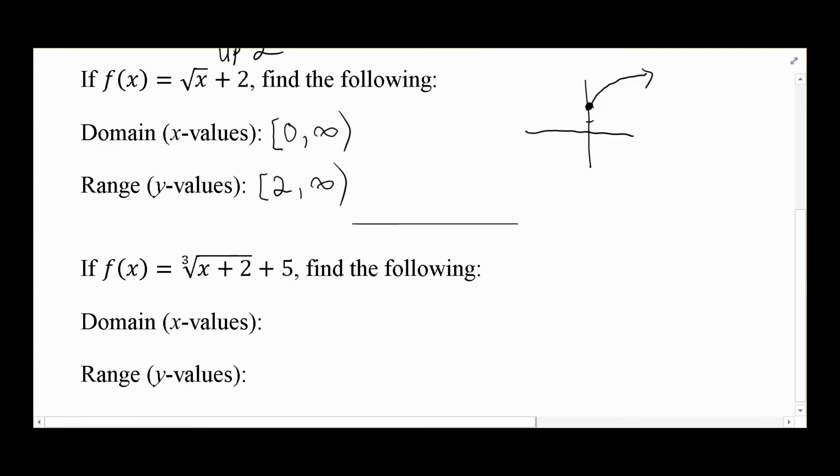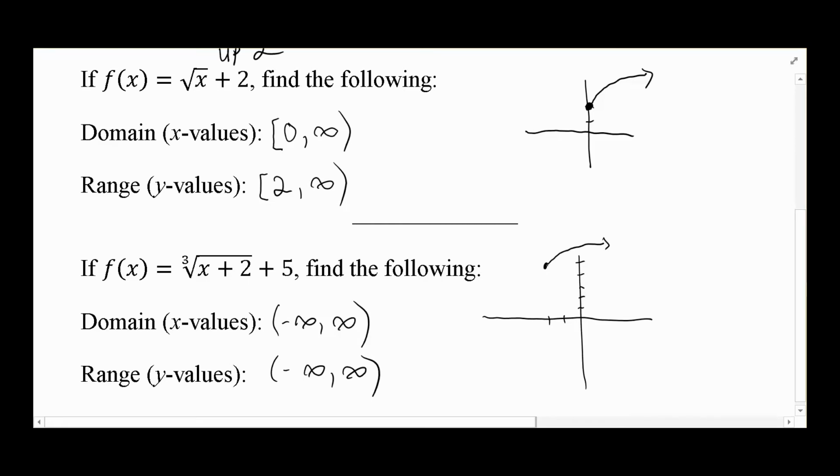Now as far as cube roots, remember that every cube root, your domain is everything, your range is everything. I don't care about the shifts. Now yes, I could do the shifts on this one, and if I were to do a rough sketch, this would be to the left by 2 and up by 5. So that's my middle point, meaning I go up right and down left from there. So that's roughly what this guy would look like if I was graphing him, and I could get the actual ordered pairs using 1, 8, 27. But most importantly is this rough idea, and then there's your domain and range.